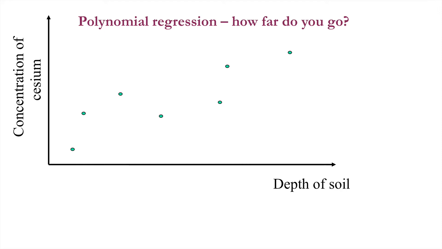Now, in this short lesson we're going to be looking at a particular form of model selection based on polynomial regression. Here we have some data relating the concentration of caesium to the depth of soil. The data look approximately linear and we could decide to fit a simple linear regression model. It's a simple model with a gradient and an intercept describing that relationship between the response variable and the predictor.